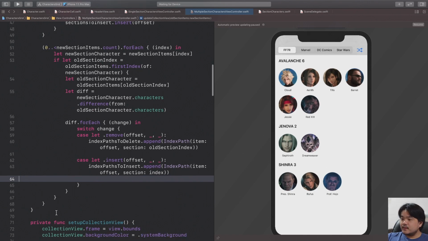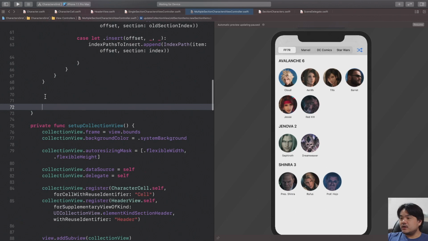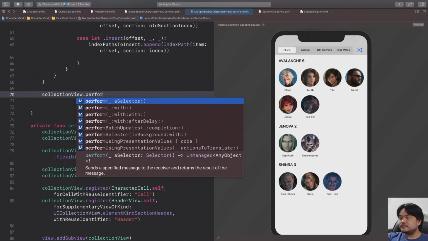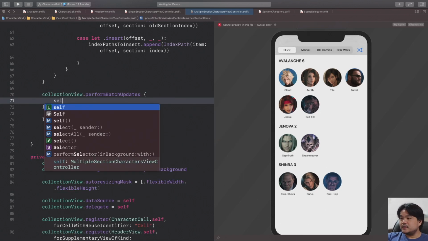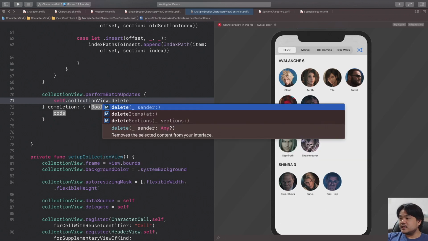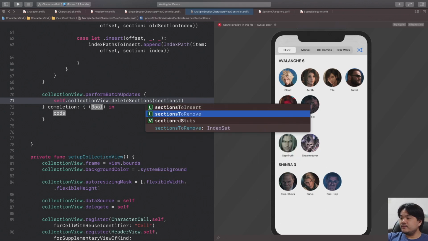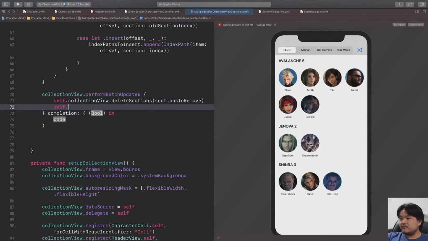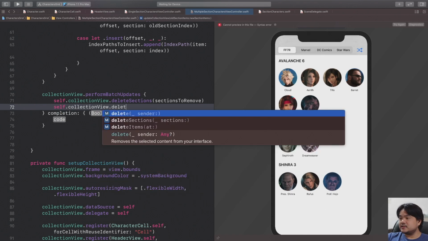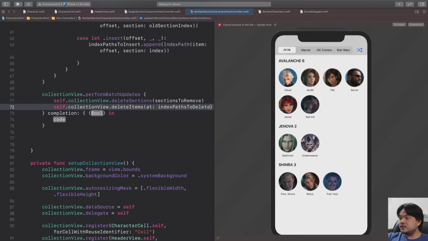Finally, in here we can invoke the collection view, perform batch updates. Here, let's just invoke the collection view, delete sections, passing the sections to remove, and self collection view, delete items, passing the index path to delete.